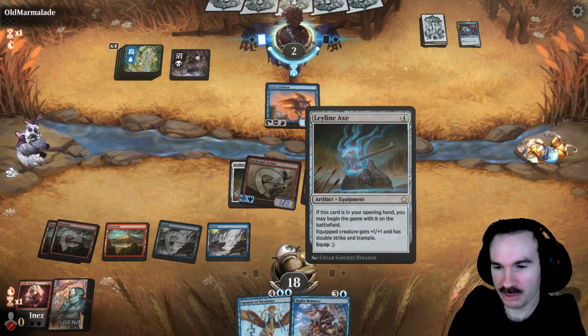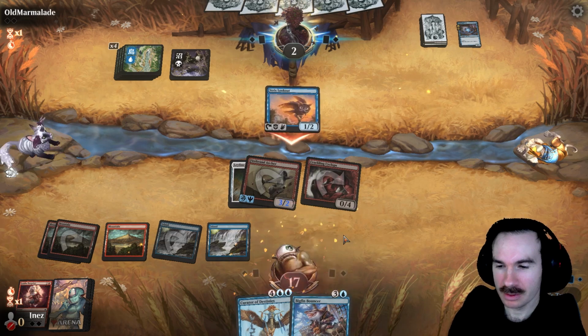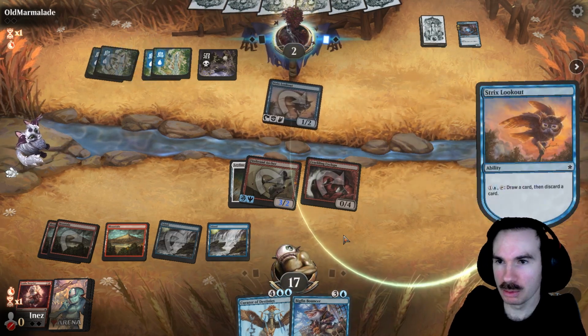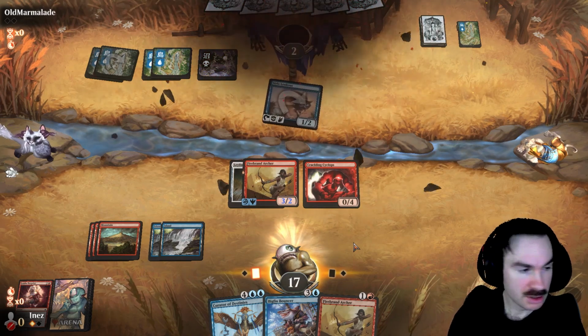Bouncer's pretty awesome with the axe, too, though. Get a 4-3 double striker. All right. That's probably a good sign if they're looting on their turn, that they are digging for something.